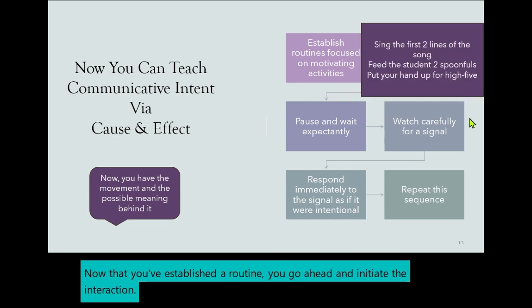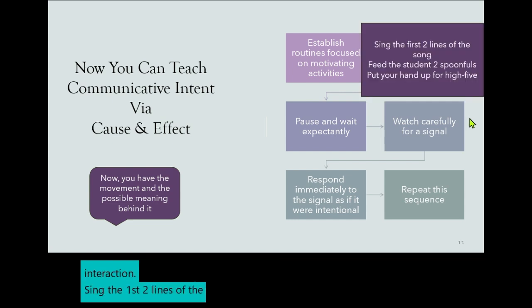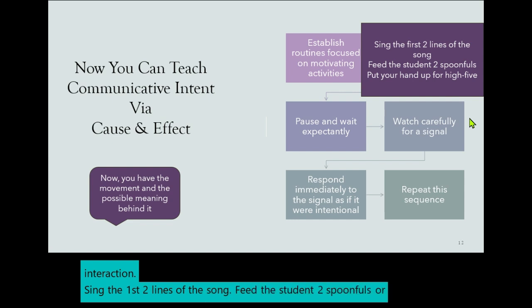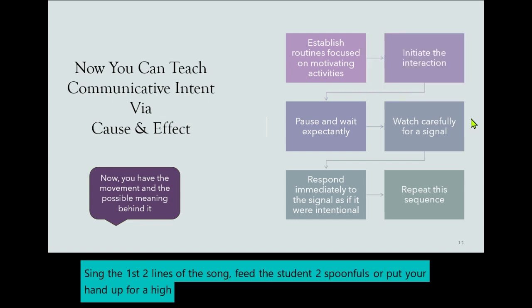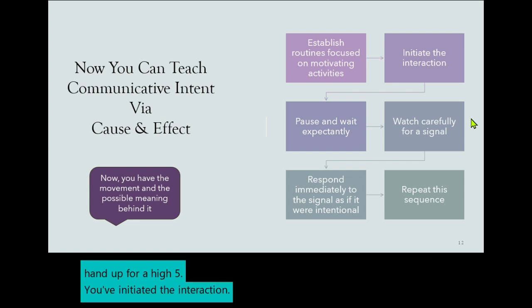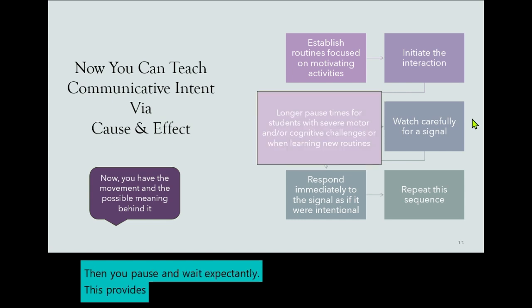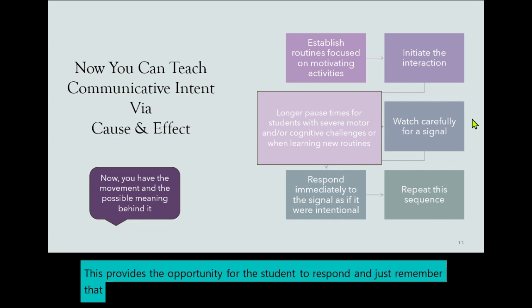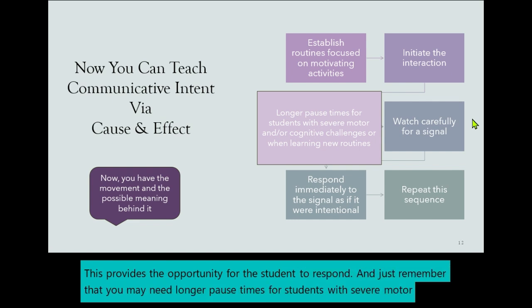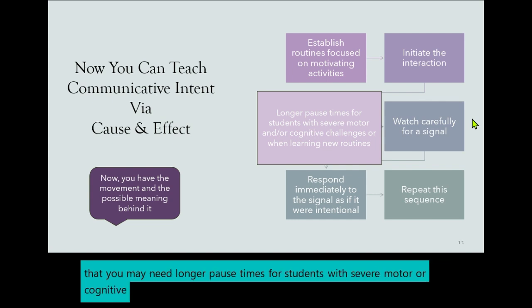Sing the first 2 lines of the song. Feed the student 2 spoonfuls, or put your hand up for a high five. You've initiated the interaction. Then you pause and wait expectantly. This provides the opportunity for the student to respond. And just remember that you may need longer pause times for students with severe motor or cognitive challenges, or if they're learning a new routine.